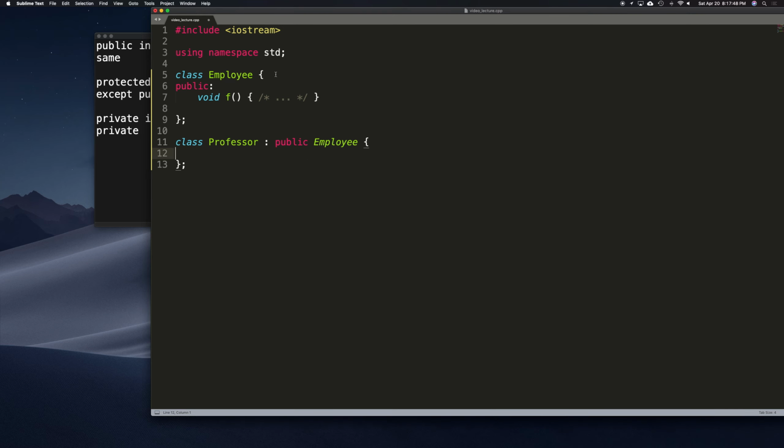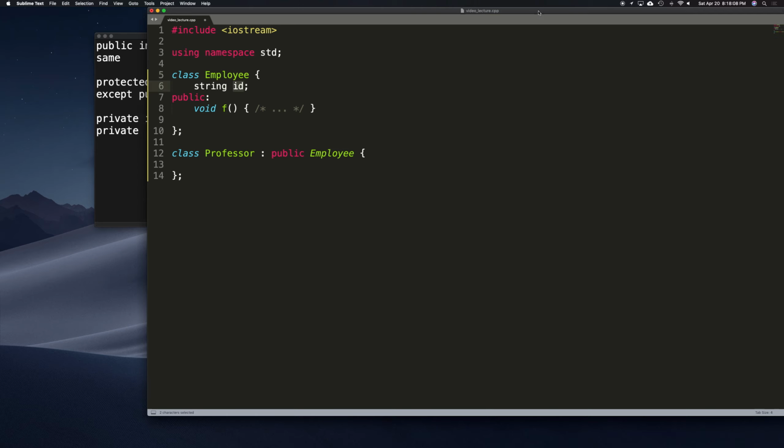For example, for employee, one choice of composition would be that the employee has a string ID. Every employee has an ID, and therefore the employee class owns the ID object.